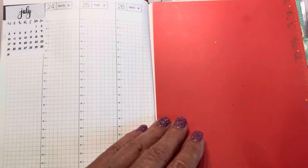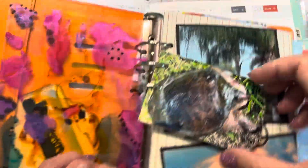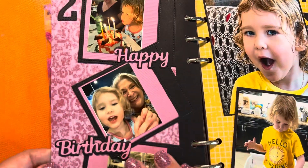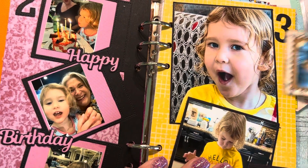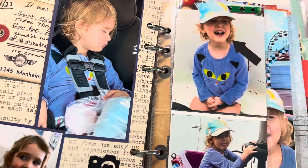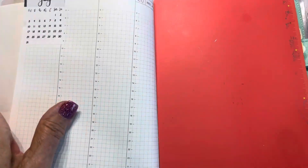I am also journaling in an Elizabeth Craft Designs week-on-one-page journal. I'll just give you a quick glance. Here's the first week of January — not a lot, just a little bit with an excerpt on the back. Here's my second week, which was my granddaughter's birthday. The third week I watched her, so there are a lot of pictures of her, plus blurbs and a lunch outing with my cousins. So I really do not need to have an A5-size planner to write in.